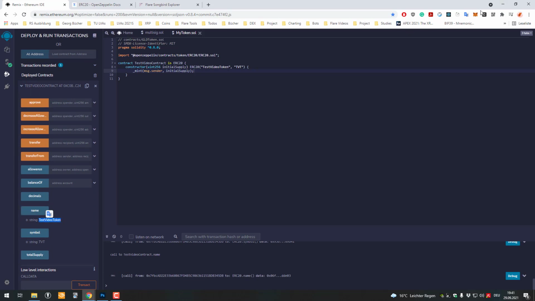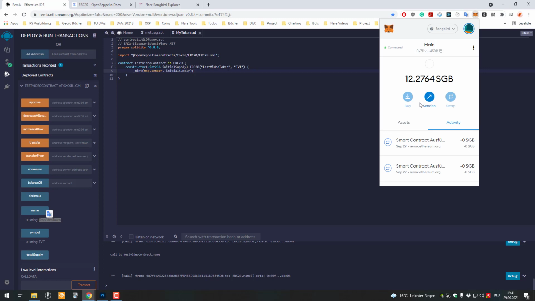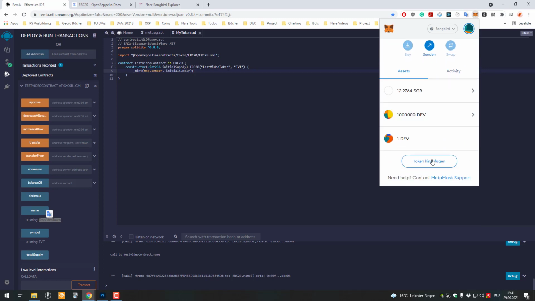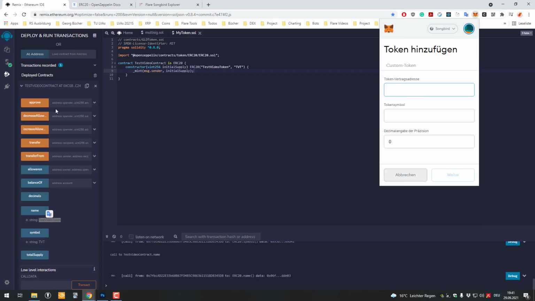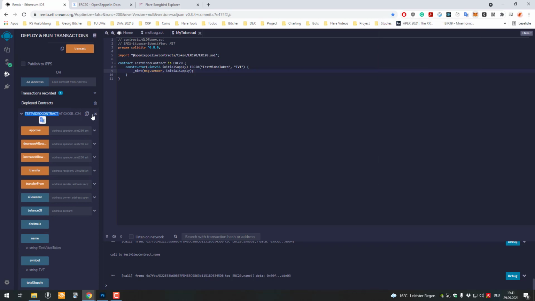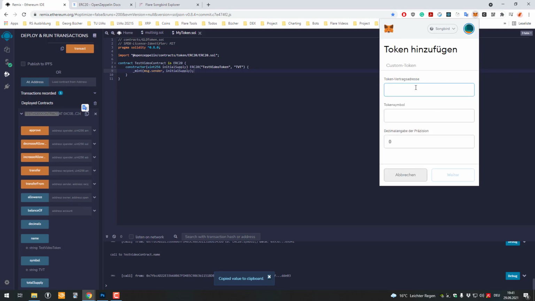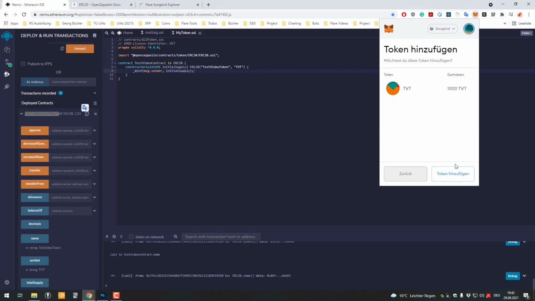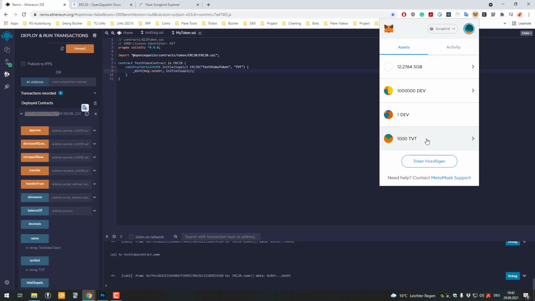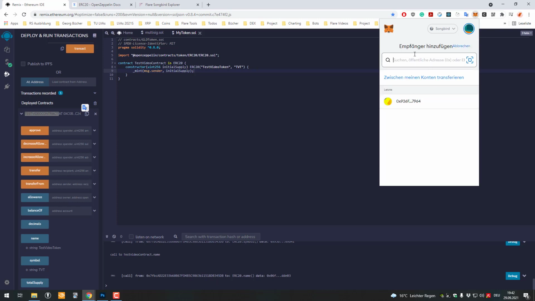Another thing we can do is click on MetaMask, click on assets and click on add token. Afterwards, we're going to go to the test video contract and copy the contract address. We're going to, again, click on add token and paste it there. It automatically takes the name and the symbol. We're going to go to next and add token. Now we can also see that I've got 1,000 TVT, and I can also just send it like any other token here. And yeah, that's how it works.